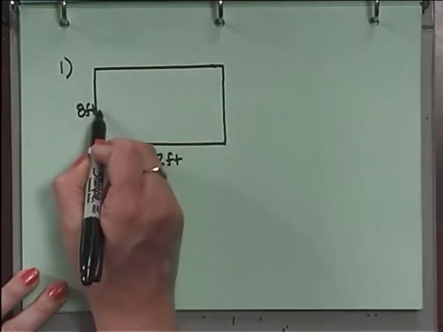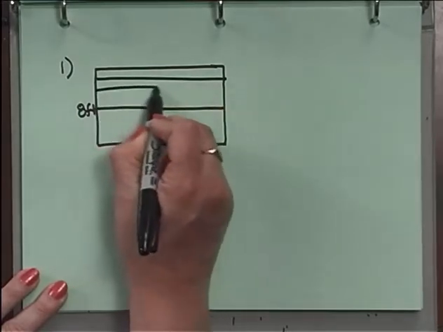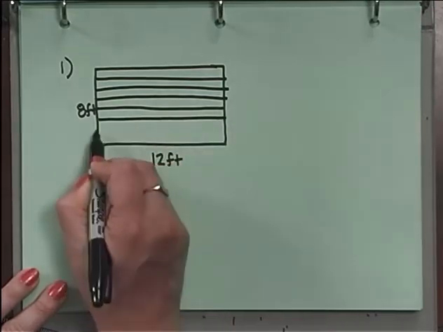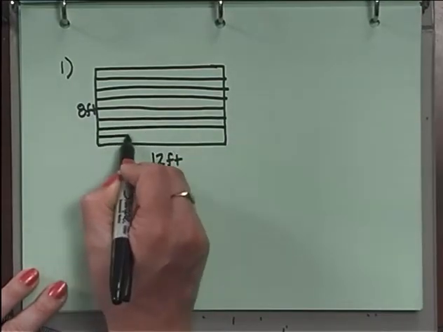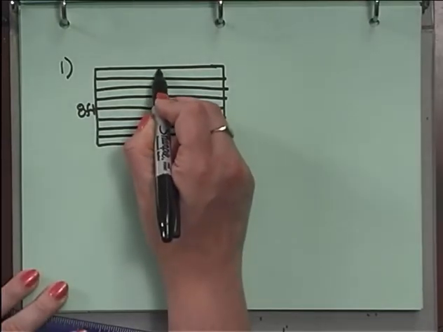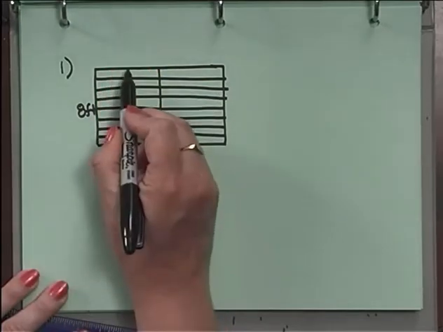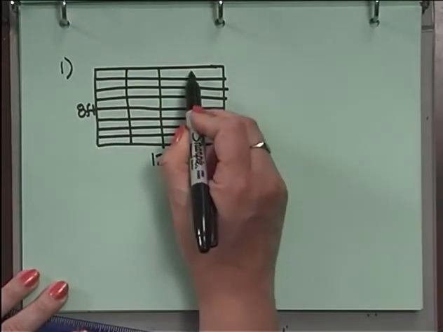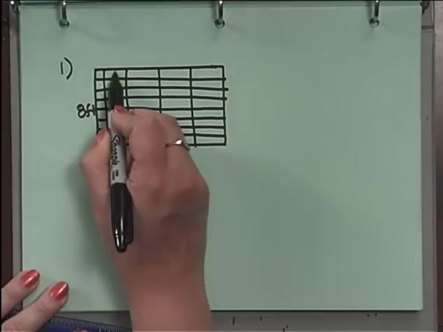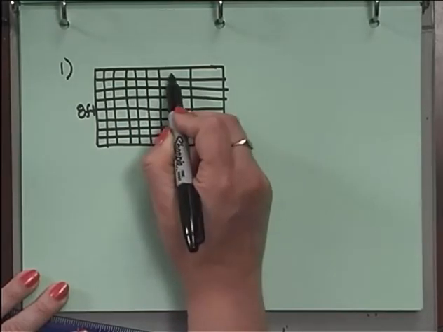Well, we would divide this side into 8 equal parts, which is a little bit more difficult if you're not careful. Well, that looks pretty good. Okay, now we're going to divide this up into 12 equal parts. So I'm dividing it in half first, and then I'll have 6 on each side. So if I divide it into fourths, and then divide each of these fourths into thirds, that makes it a little bit easier to divide it up.